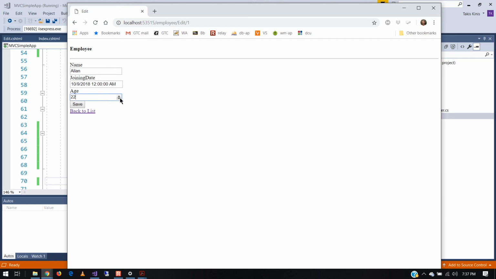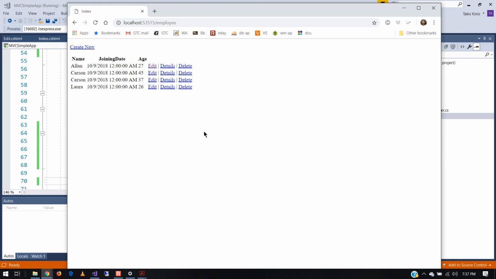So I can switch this, give them a couple years there. And then, of course, you can click Save, hypothetically. Yeah, 29 is usually my favorite age, but the age did change.